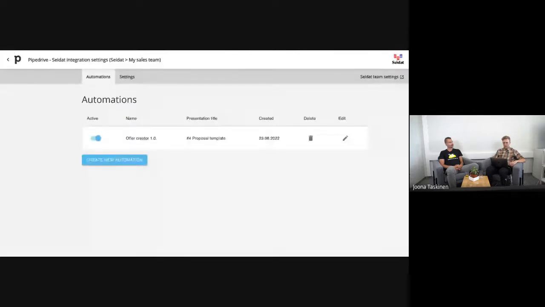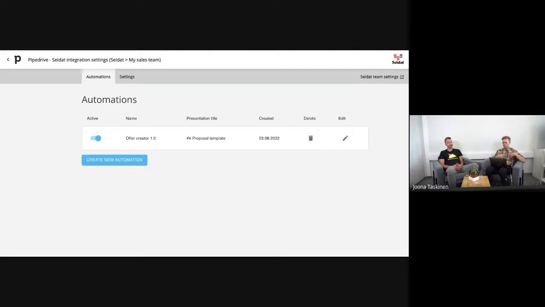And once you have it done, you have this kind of tool in between Seidat and Pipedrive. You can access this, and all your teammates can access it also, but they need to be logged in to their Pipedrive account.